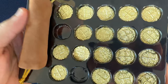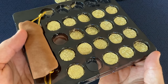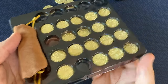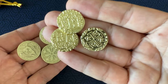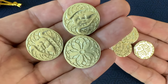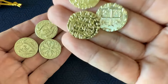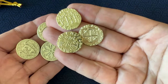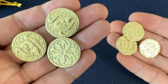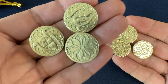Lost Ruins of Arnak only needs 27 coins and I bought a set of 100. Had I not already given away a bunch of those coins to a friend for his copy of Arnak, I probably would have just tossed 60 of them into my copy of Champions of Midgard. But since I didn't have enough left over, I figured it was a good opportunity to look for a coin that's a little more fitting. While those Spanish-style coins could really complement the theme of Lost Ruins, these dragon coins look a lot more Viking-ish and fit in much better with Champions of Midgard.